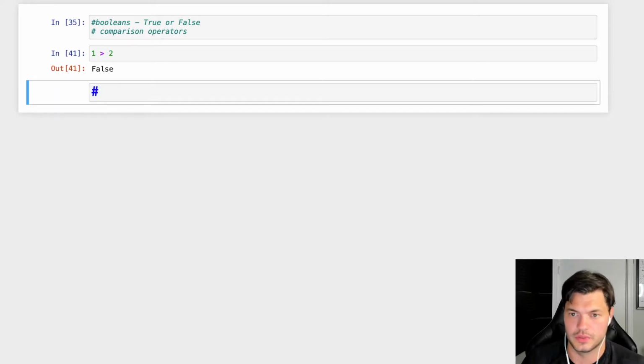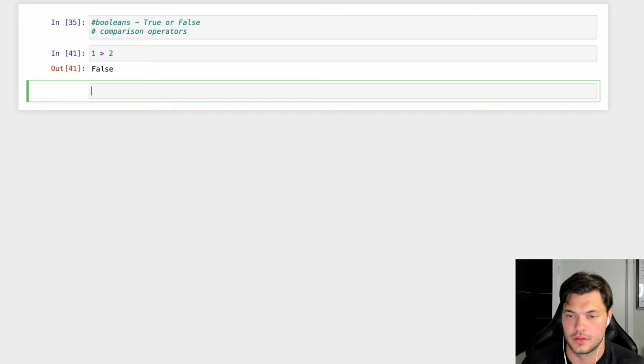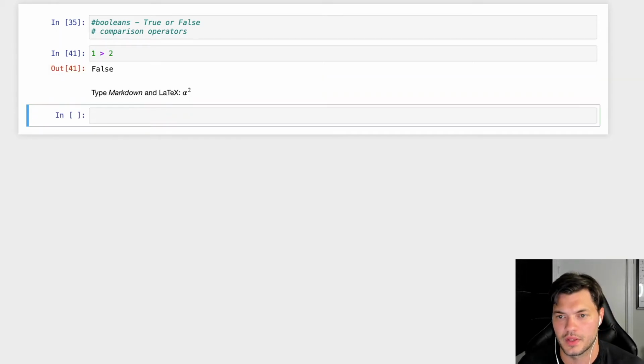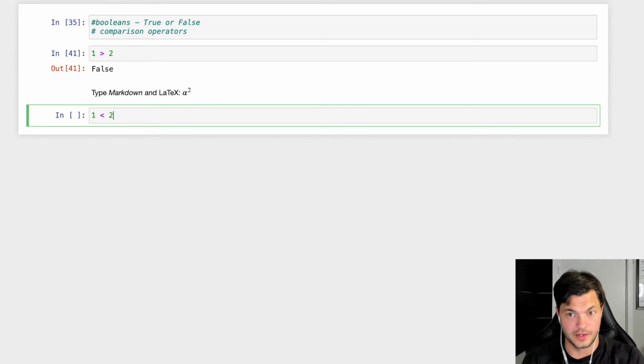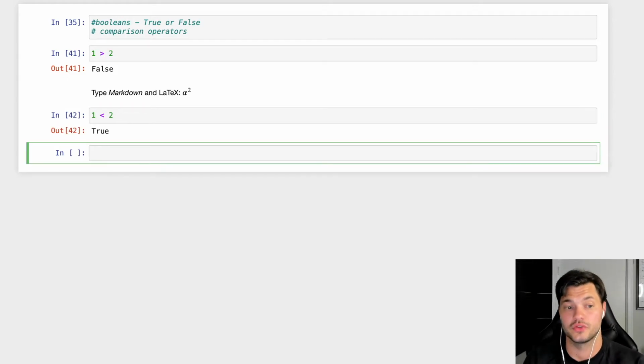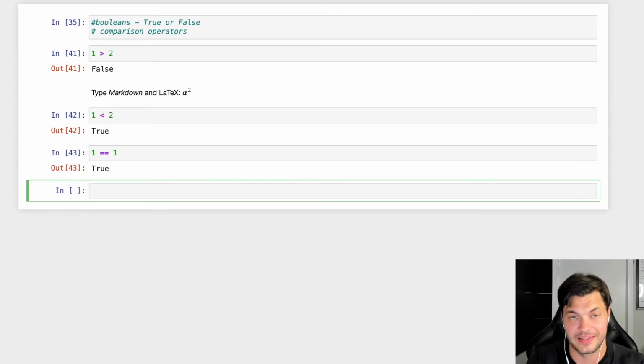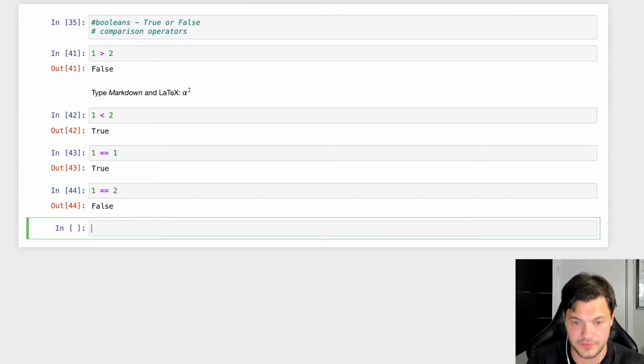Vice versa, weird. I think my brace hit a button. That's fine, we'll keep going. So is one less than two, so we're using the opposite direction there, it's now true. We can also see if something is equal to something. So in Python, when you want to see if something's equal, it is actually two equal signs. So one equals one, for example. We see that it is true. So again, two equal signs. If I were to do one, does one equal two? We'll see false, easy enough.